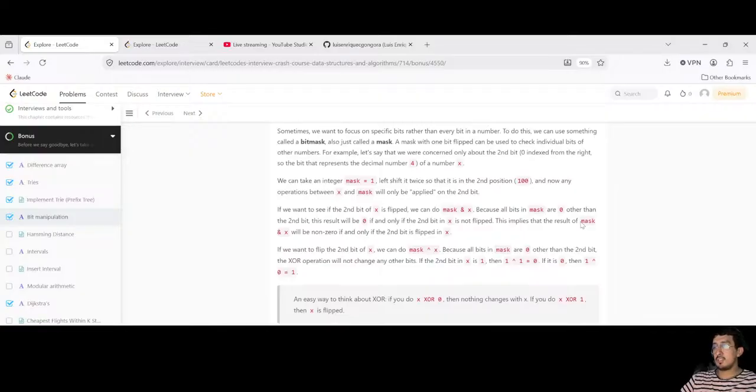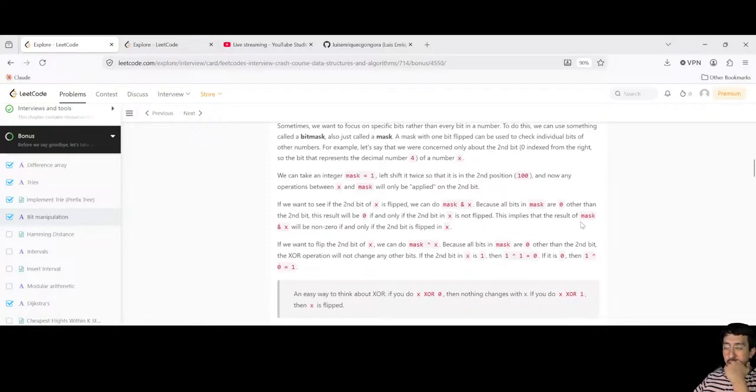Mask 1, let's shift it twice. Now any operations between x and mask will be only applied on the second bit. Okay, that I got it.